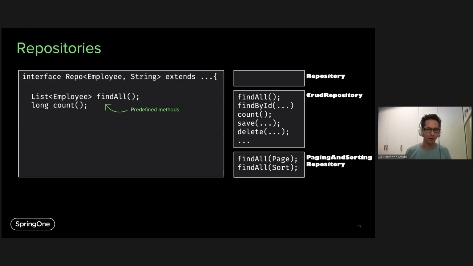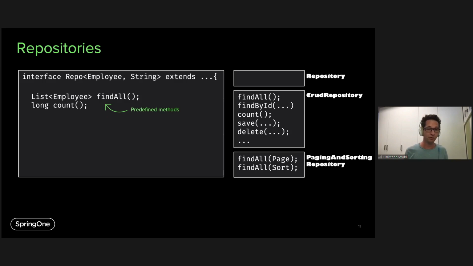All right. If you choose to go for, let's say, the plain repository implementation that doesn't have any methods in it, you can always pick and choose from the other repository interfaces and add those to your repository interface declaration. By doing so, you can limit the amount of data that you expose to the outside world and the consumer of your API.